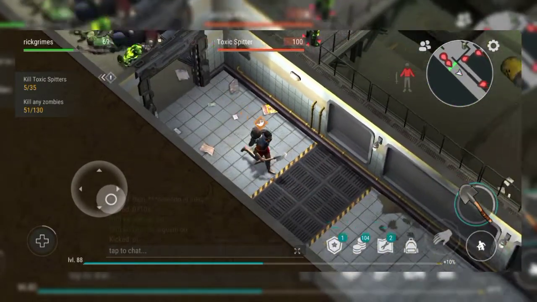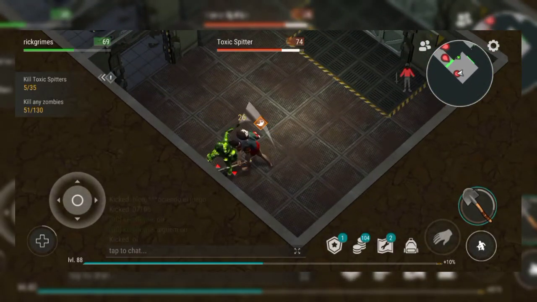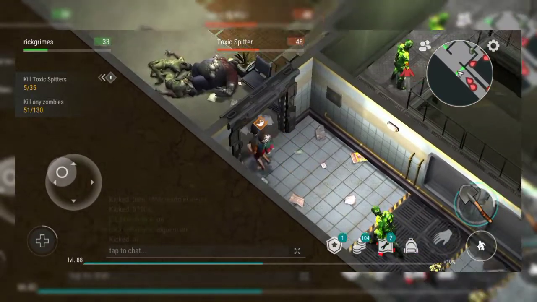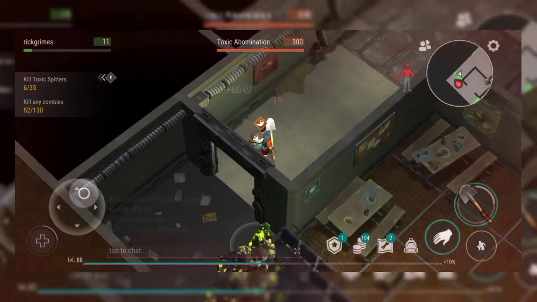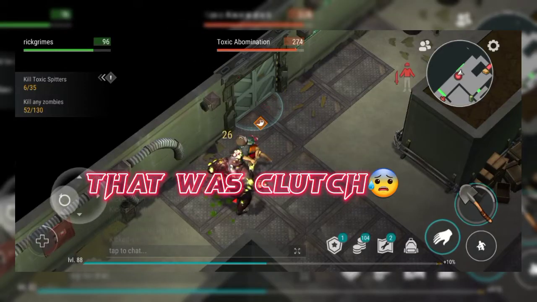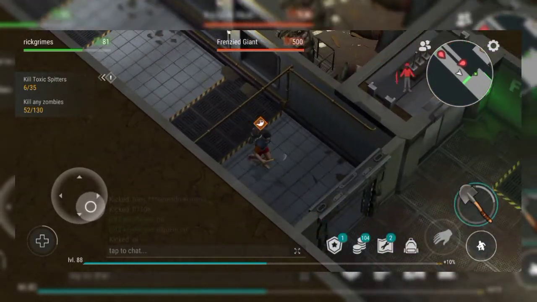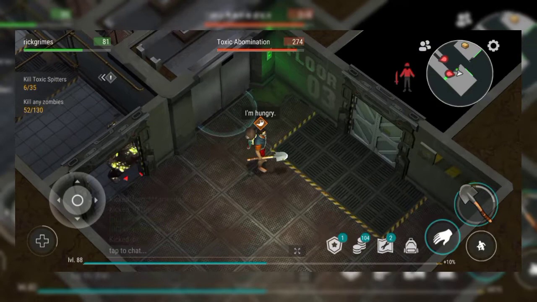We're gonna die so hard because of this, dude. We gotta move out of the way. Okay, we use that really, really fast. Alright. Now to get him up against a wall. And primed for it. Never mind. He was up against the wall. I wasn't sure if he was or not.